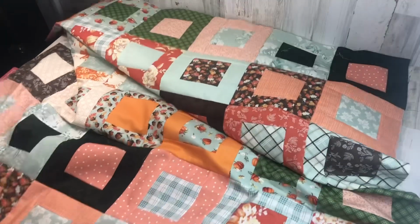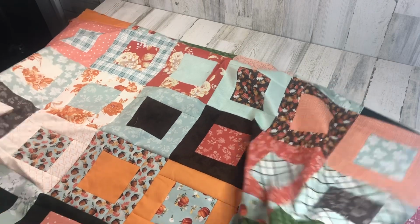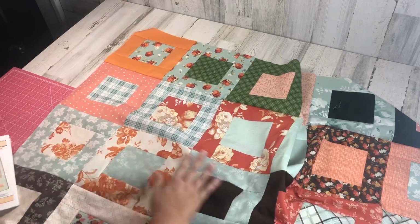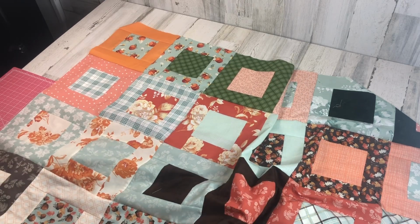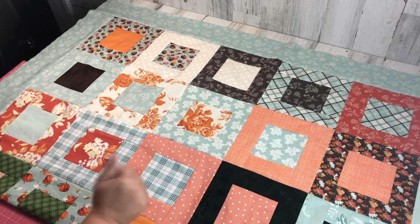Okay, sweet friends, here we have my blocks made into rows and my rows made into this quilt top, and I think it turned out terrific. Now the pattern has an option for this floating border, or you can leave it just like this with the raw block edge. The raw block edge has more of a country look, which is going to make great for a table topper, but if you want to put it on a bed, you might want to add that floating border. And here's what it looks like when you add the floating border. It's so great, it adds a little finished edge and it really makes the blocks pop right up.